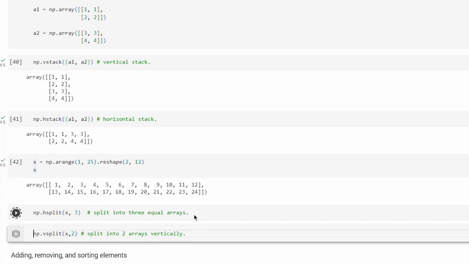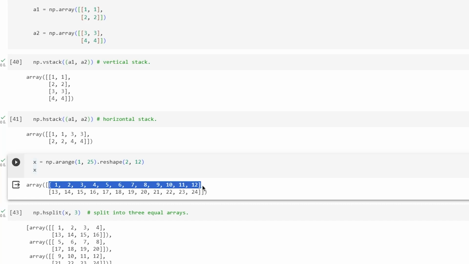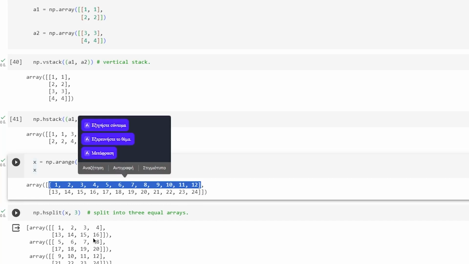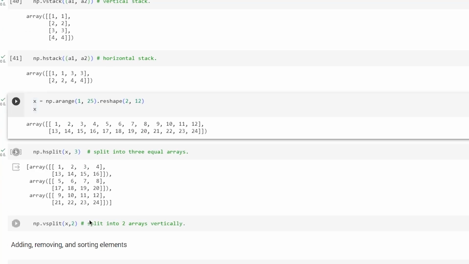So the result will be this array split into 3 distinct matrices. So what we can see here, it's really interesting actually, is that we have each of the rows split into 3 pieces. And the result would be 3 arrays with each split of each row inside of it.